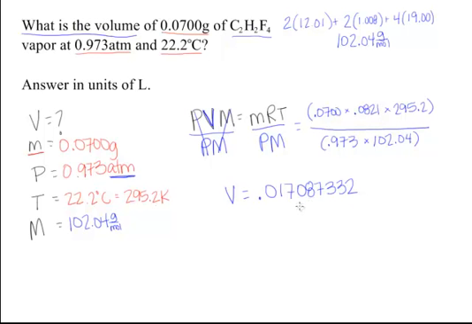Now, of course, if this was not a UT quest, then we would round this to the correct number of sig figs. And looking at the numbers that we have up here, I see I've got 3 sig figs here, I've got 3 here, I've got 3 here. And so if this was not a UT quest, I would round this to 3 sig figs. So this is not a sig fig, so I'd go 1, 2, 3, round according to this guy, so it would become 0.0171, and the units on that are liters.